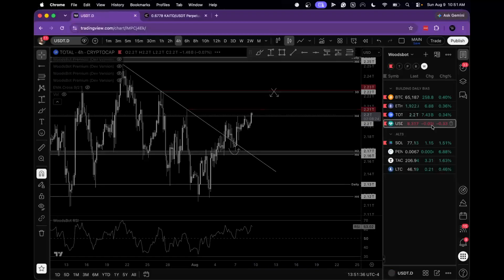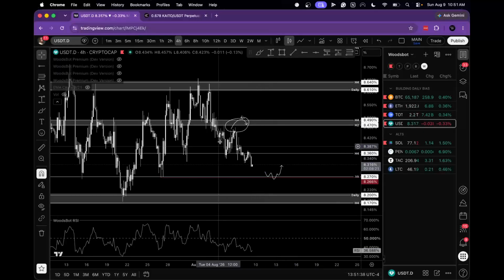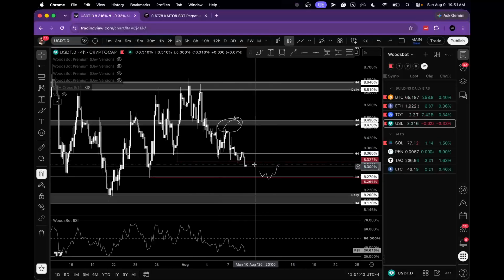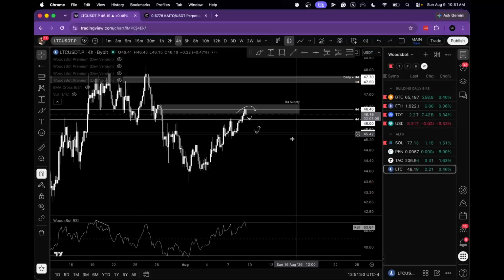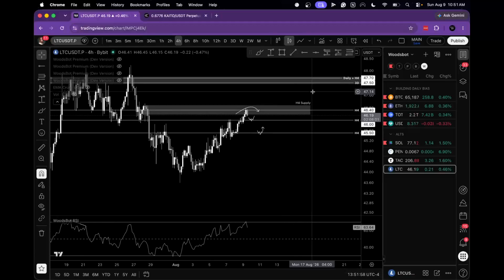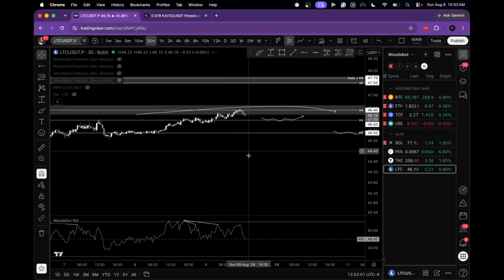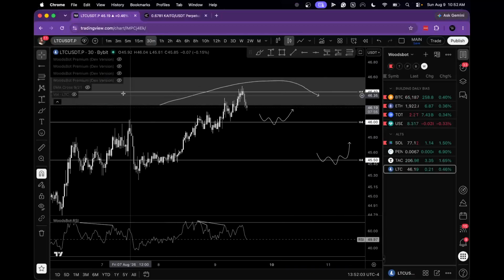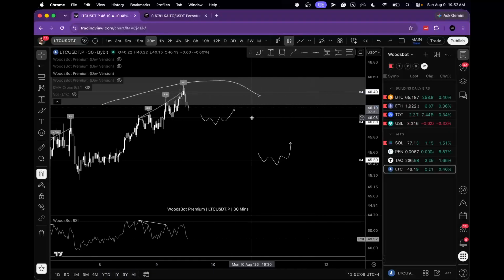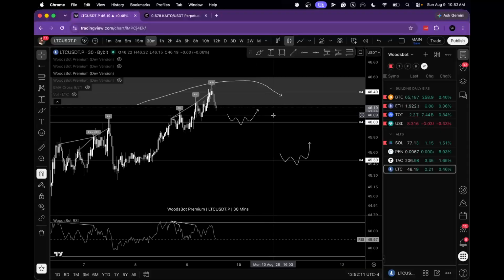We know that. You have USDT closer to support. USD is kind of in the middle of nowhere, but we did sweep this, so it doesn't give us the clearest read. That's all right, they won't always. But we know Bitcoin, ETH, and total are at resistance or close to. And so you look at something like LTC and you see that it has supply here on the 4-hour, a 4-hour resistance. You have multiple drives of 30-minute bearish divergences, giving you the triggers for a short into your zone for a short. So that's how I would look at that chart.